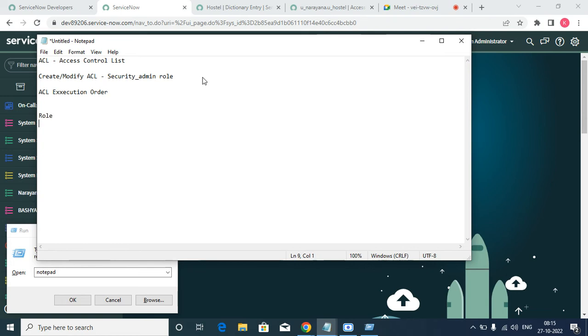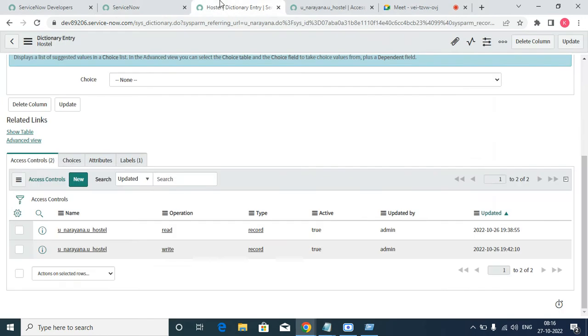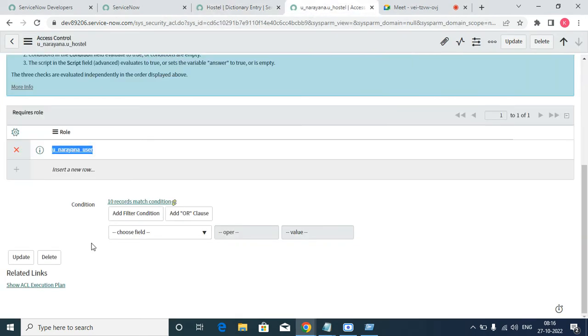First, it will check the role. After that, the conditions. Condition is nothing but, whenever you are writing an ACL, we are defining what is called a condition.